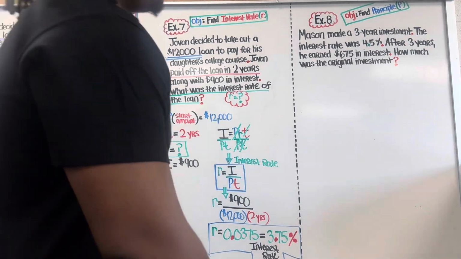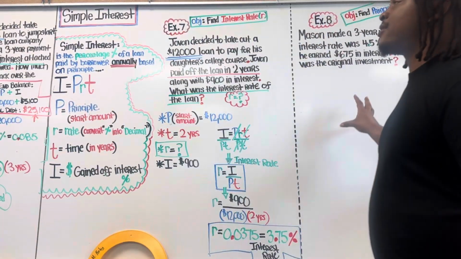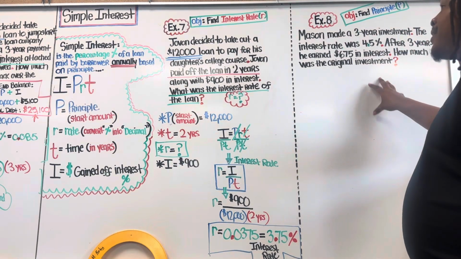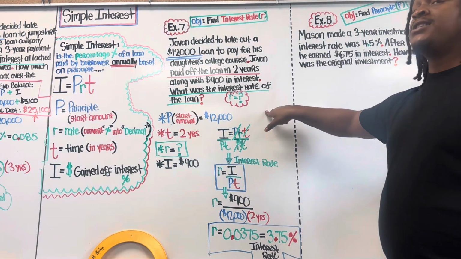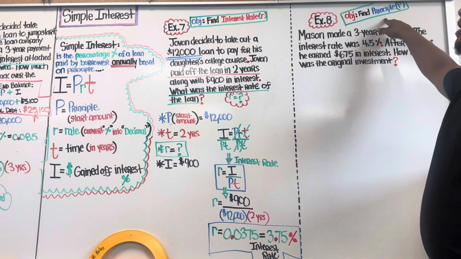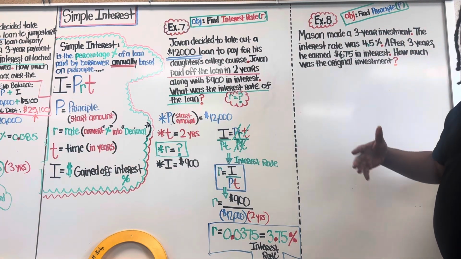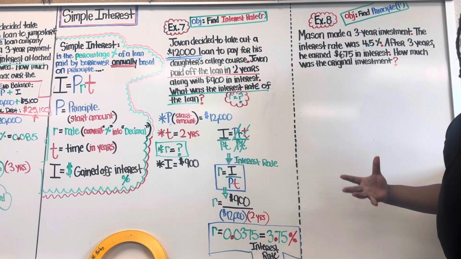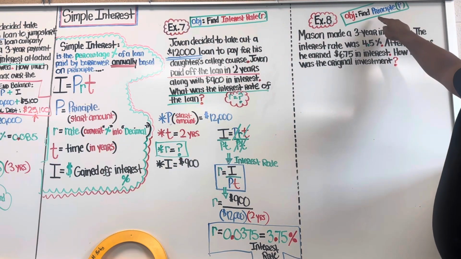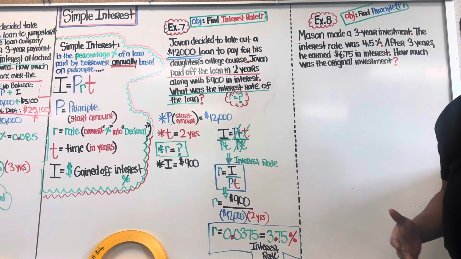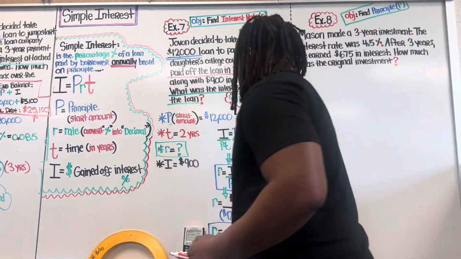Today I want to go over example 8 of how to solve word problems dealing with simple interest. In this example, we're not going to be solving for the simple interest or the equity that was added to the start amount, the principal. We're actually going to be solving to find the principal, and I'm going to show you how to do that. So let's go ahead and start.